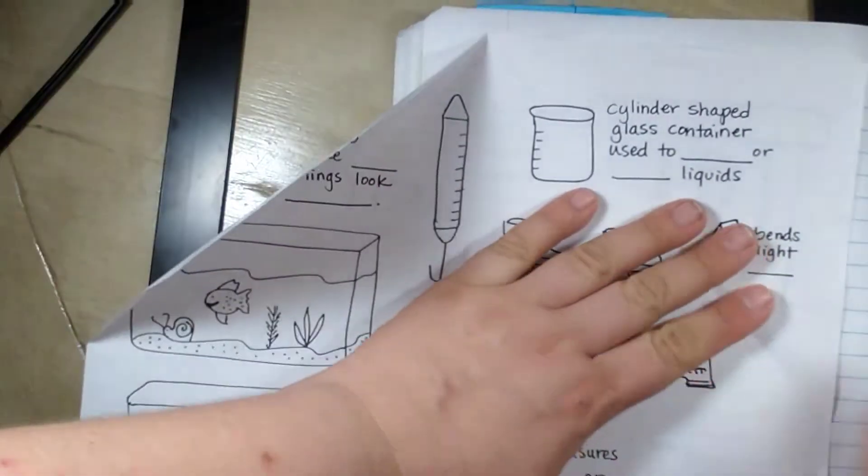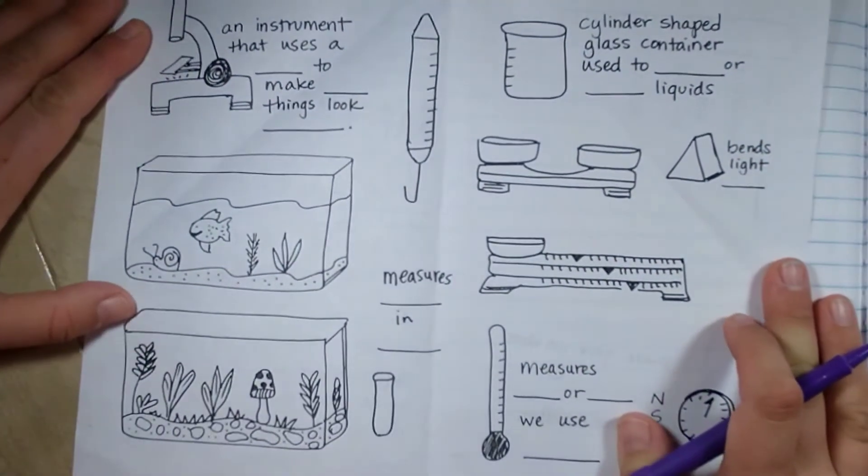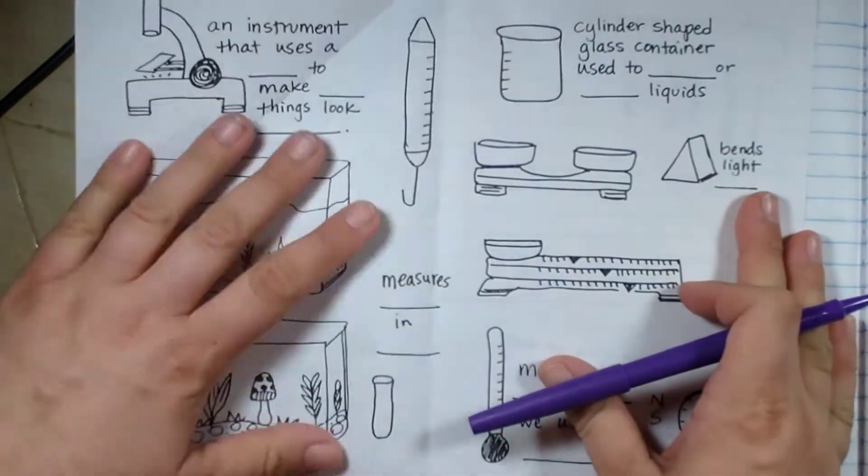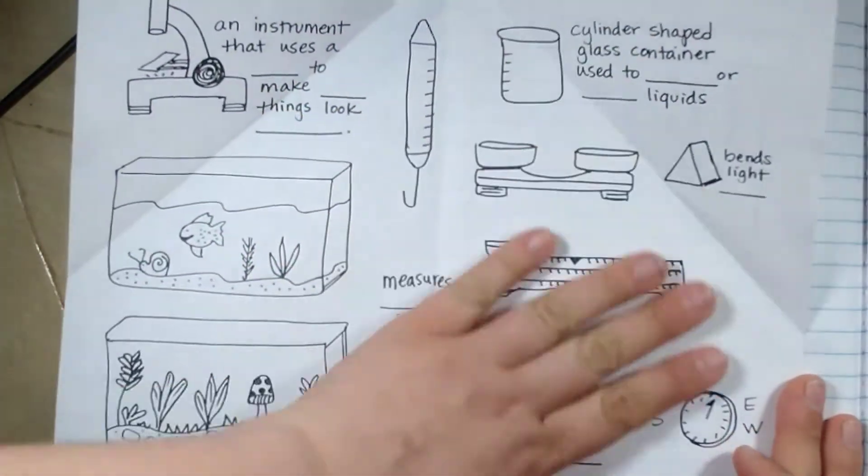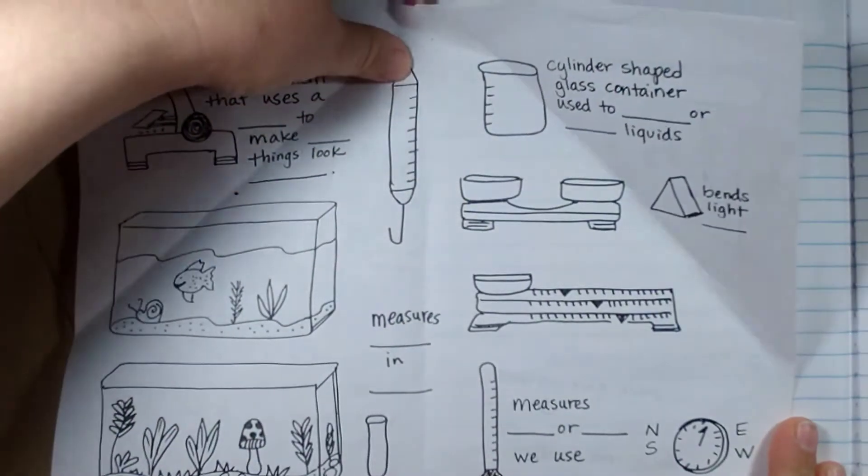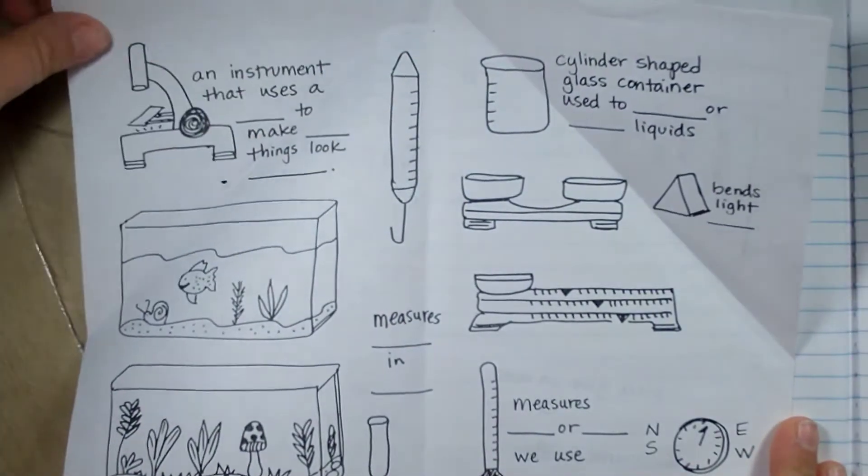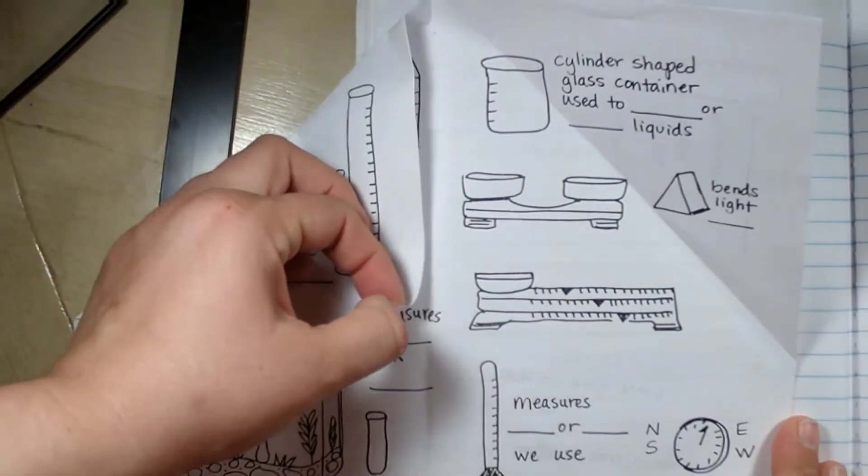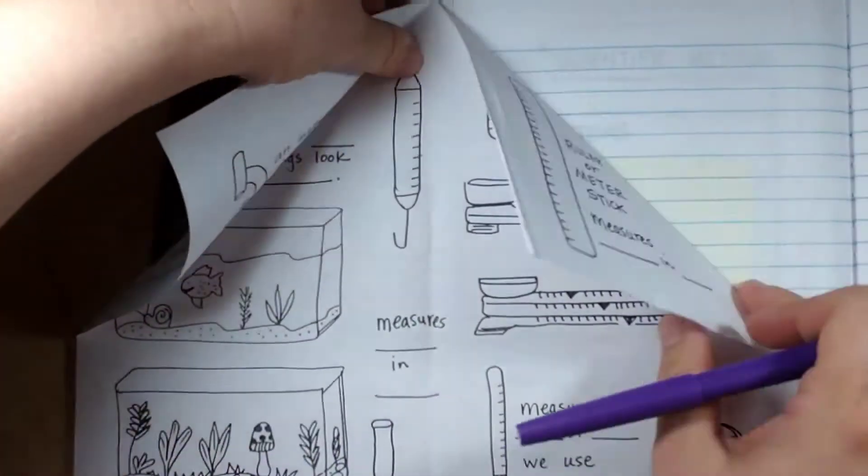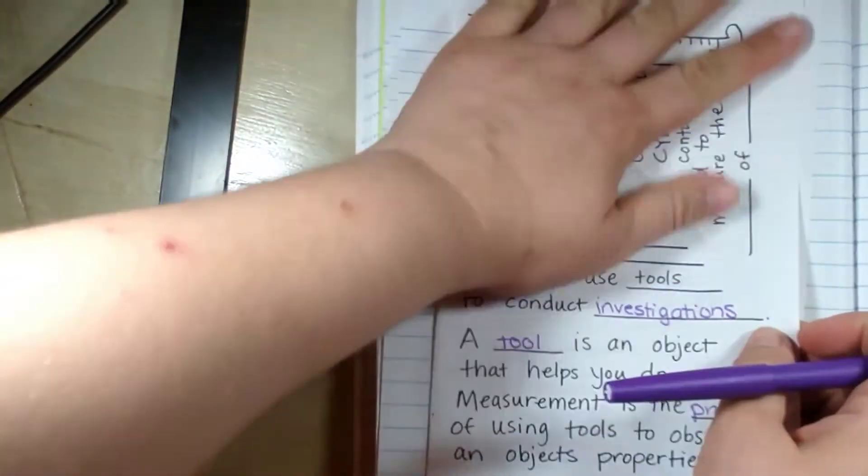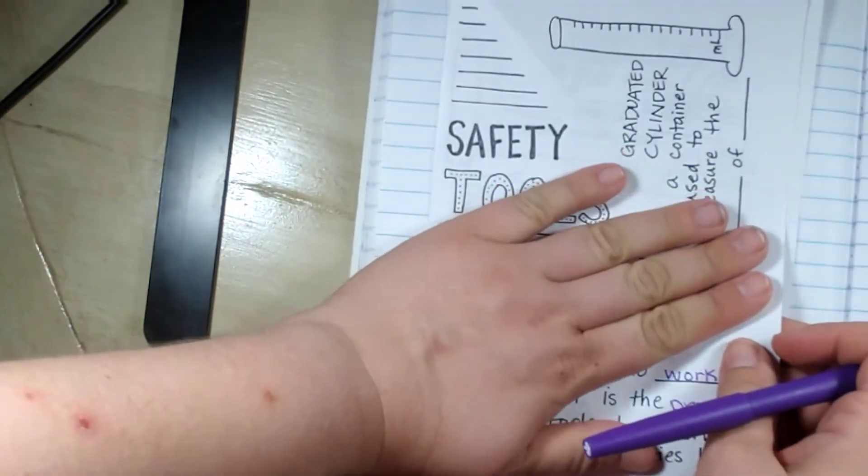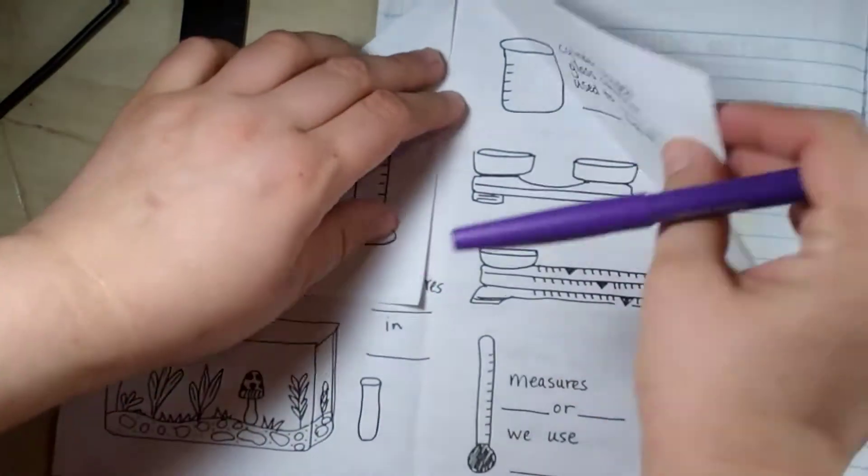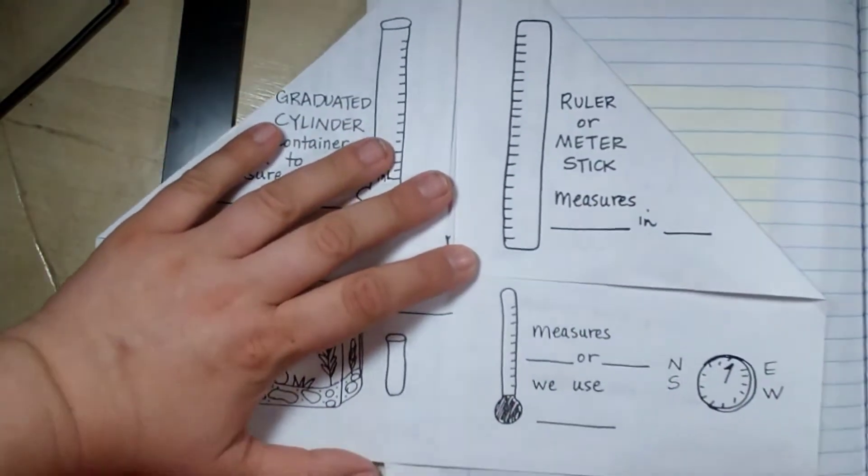Alright, you have a paper that looks like this. This is how we're going to fold it. We're going to put it to where the fish tank is on the left and this is on the right. We're going to go right above this tool. We're going to go to the corner by the microscope and we're going to fold down the middle. What I would do is I would fold it first, and then I would fold it down the middle, kind of like an airplane.